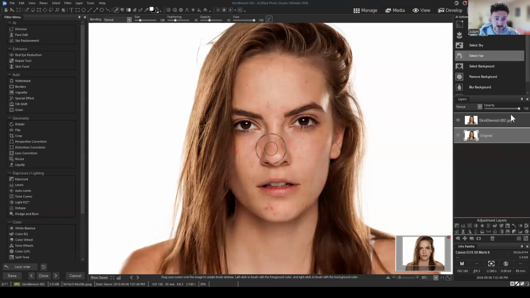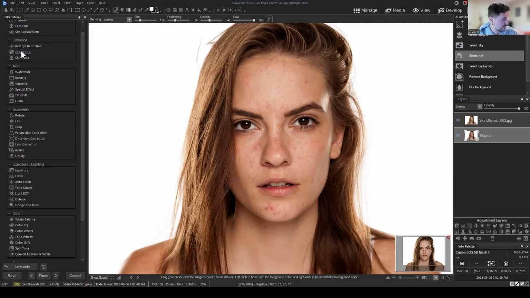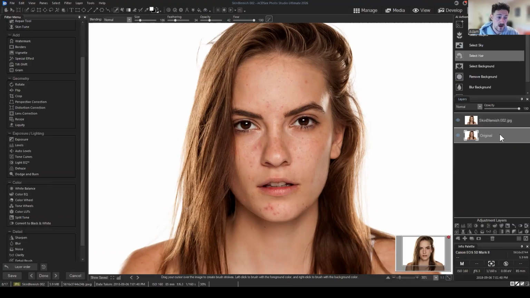When we're interacting with frequency separation and when we're interacting with filters, we're going to be talking about the repair tool and the blur tool today. When we do that and we're still interacting with layers, I want to make sure that I'm making duplications of these layers. And the reason why is because fundamentally, when we interact with filters, they are destructive. So as long as I'm creating duplications of these base layers, or I'm creating some sort of history of my changes, then I'm not truly operating non-destructively, but I am adding an element that allows me to go back and make changes as I go through my images here.